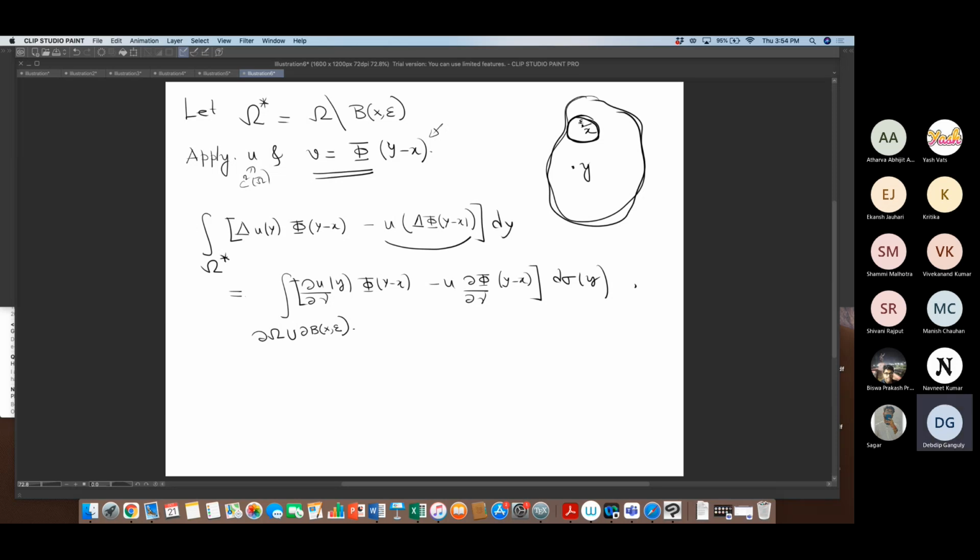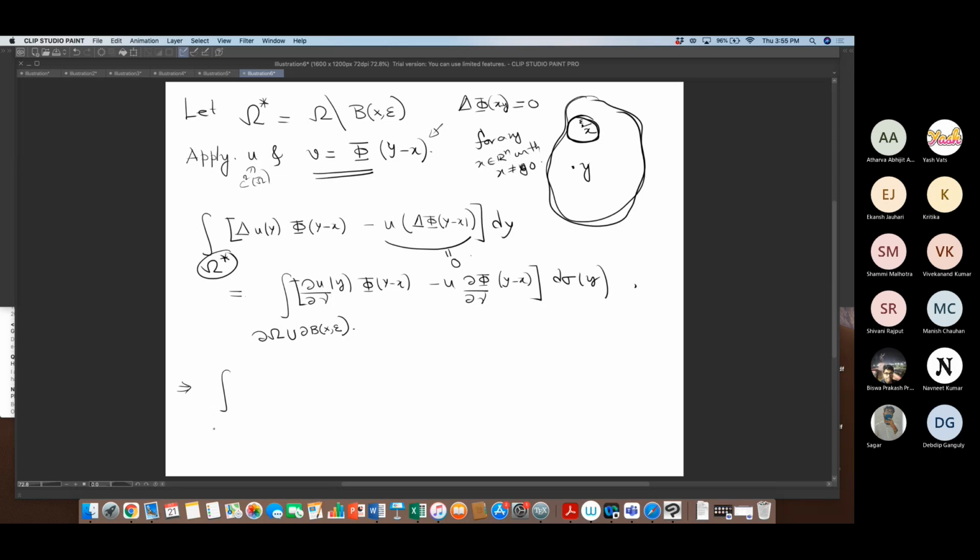Okay, now tell me, what will this be? Your y is here, x is here. What will be the Laplacian of phi(y minus x)? Just zero, exactly, the fundamental solution. Because the Laplacian of phi(x) equals 0 for any x in Rn with x not equal to 0. So here, x minus y, just translate it. The Laplacian of phi(x minus y) equals 0 for any x in Rn with x not equal to y. Of course here the variable is y, x is fixed, same thing. That is why omega star is important. Otherwise I can't say this. You understand? This is equal to 0.